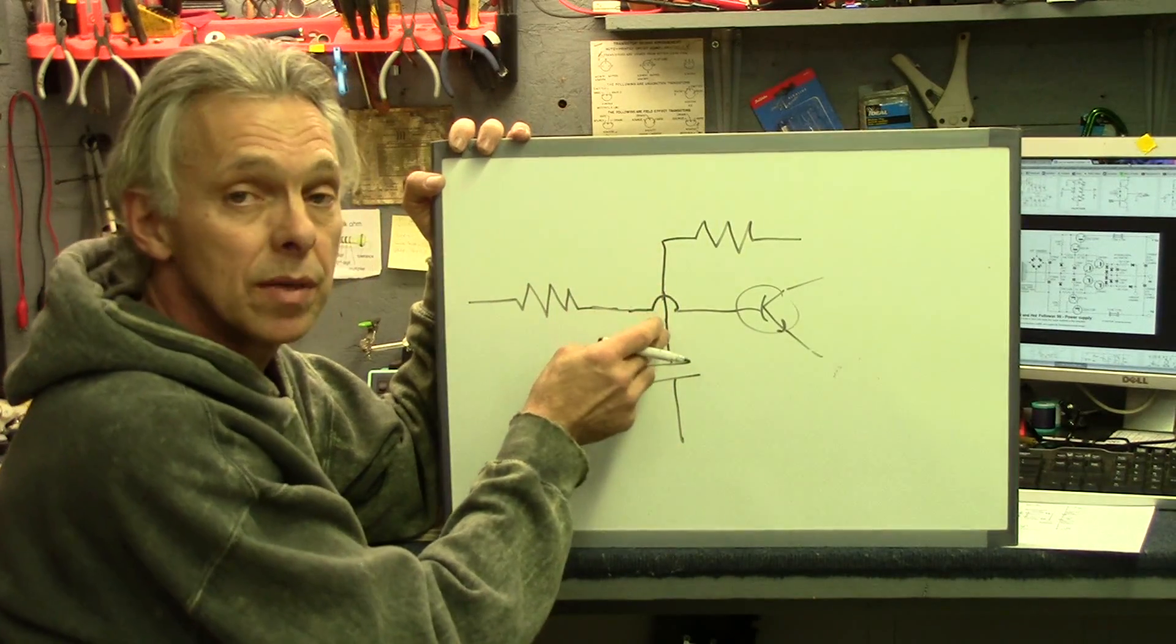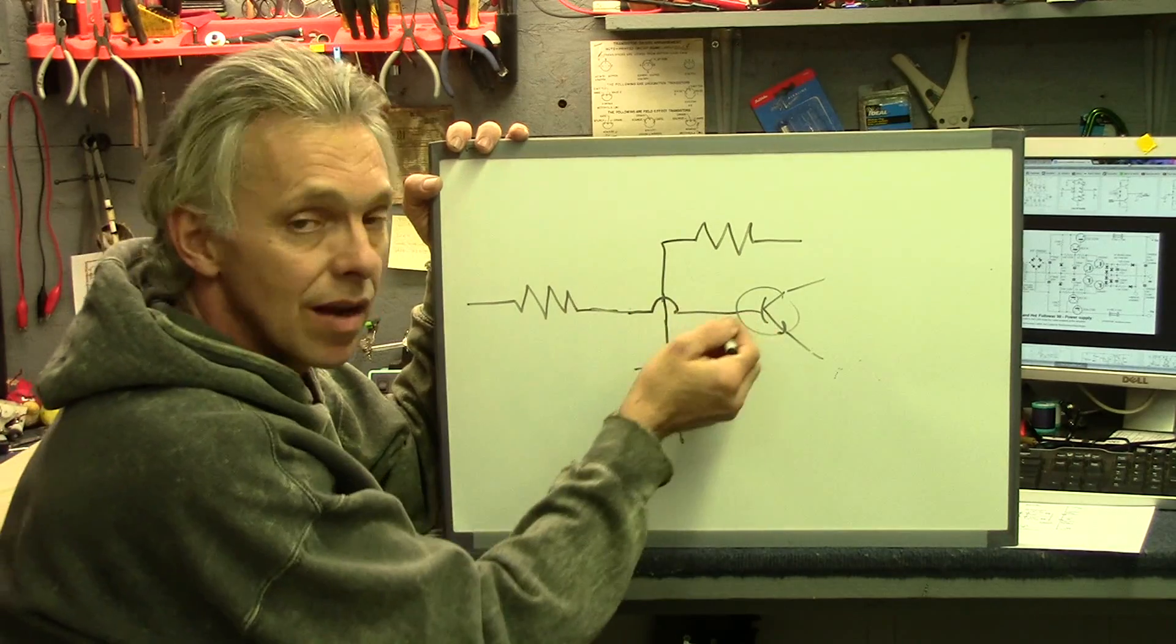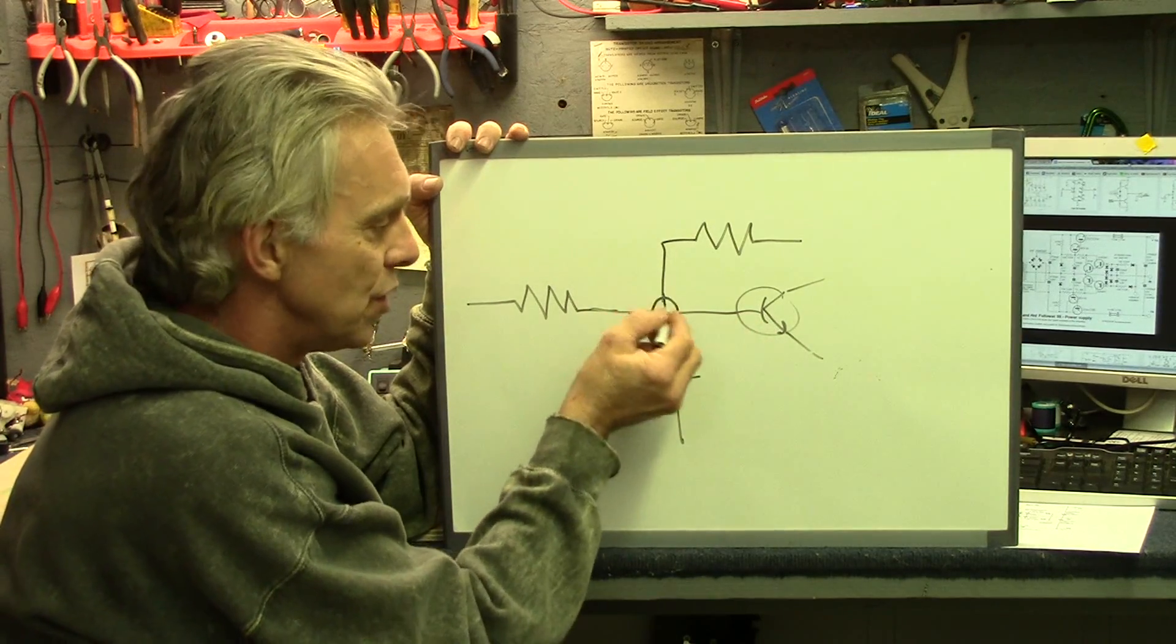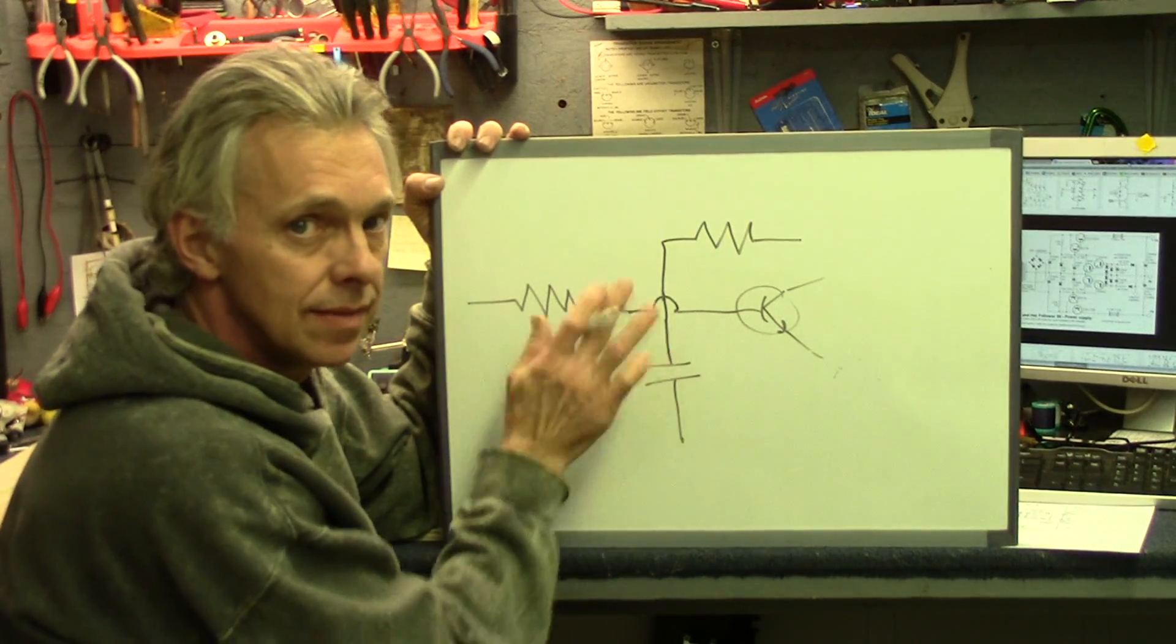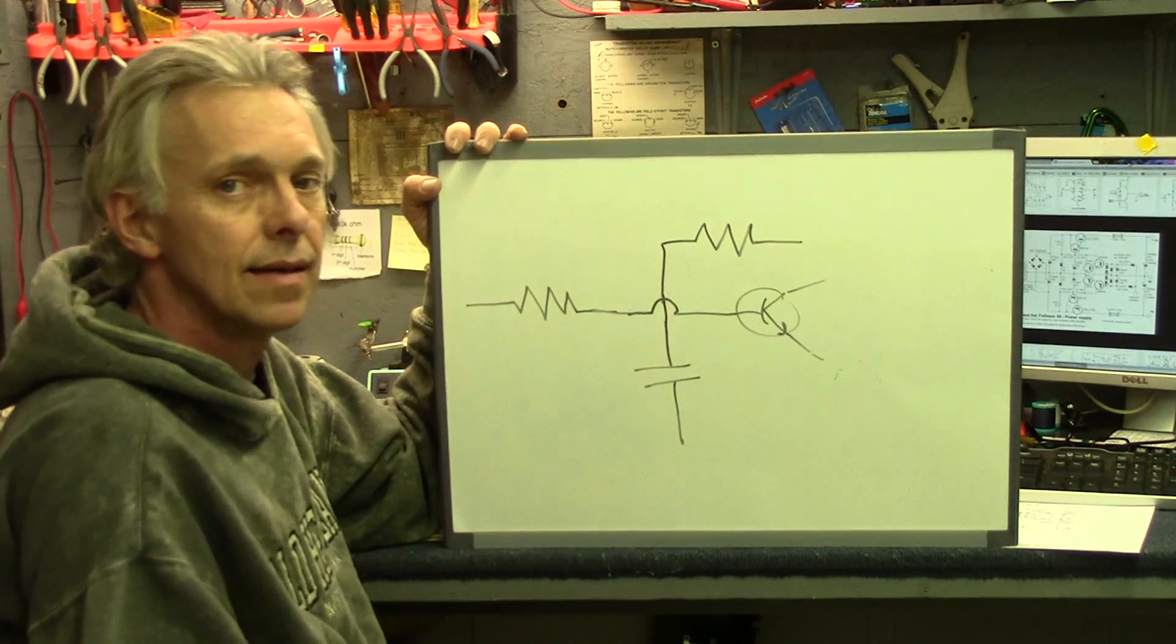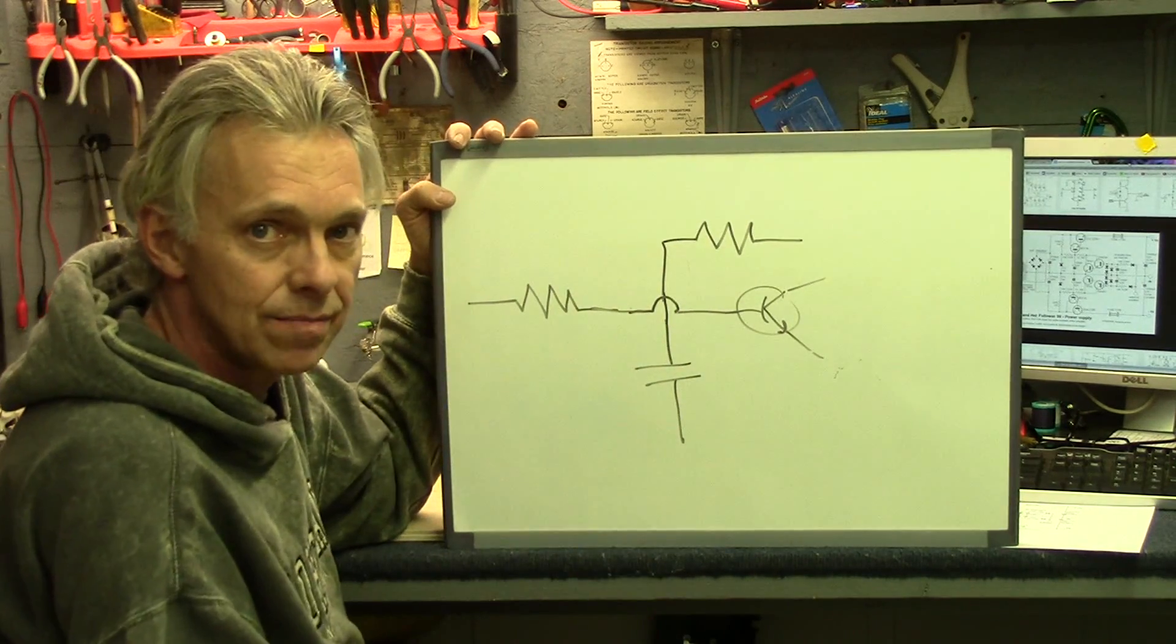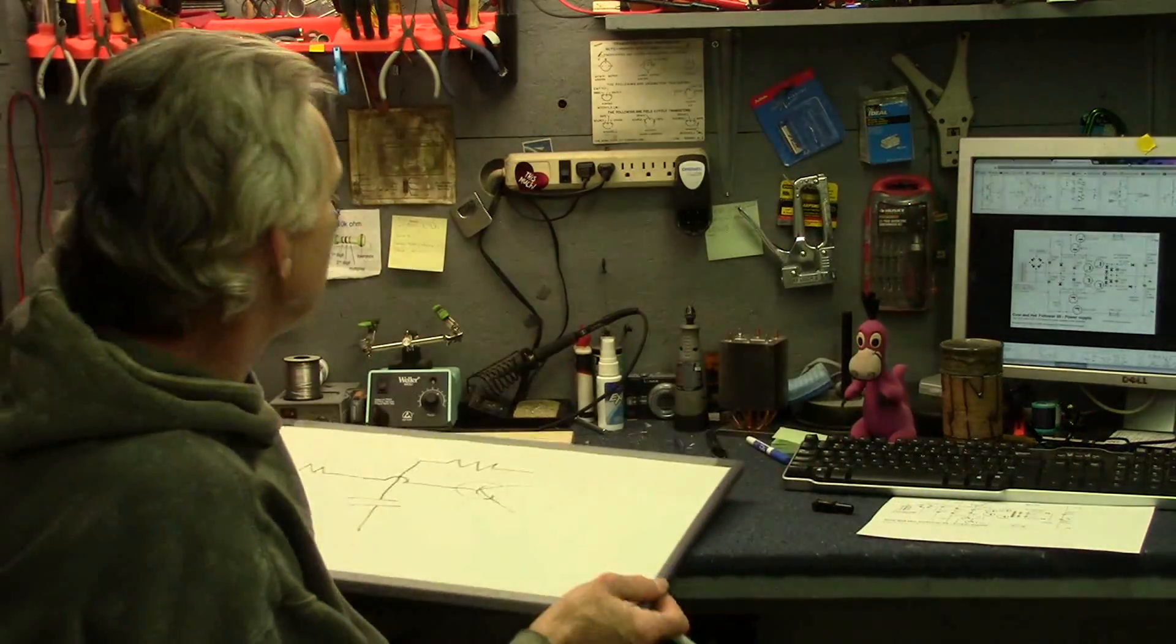So that's some of the basics that we need to start with on how things connect. This is very important because a lot of people make mistakes with those lines when they cross each other. So if you don't see that dot there, they aren't connected. If you do see a dot there, it is connected. And of course, the hump would indicate that they're not. Alright, let's look at some components now.